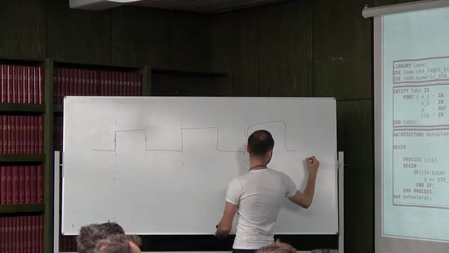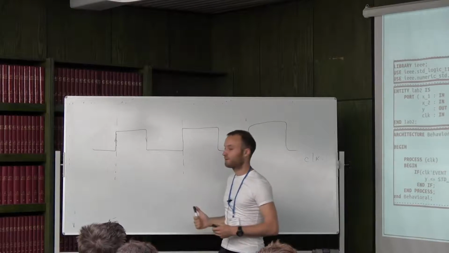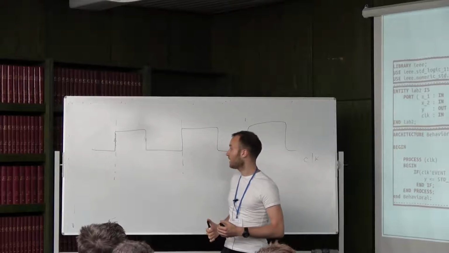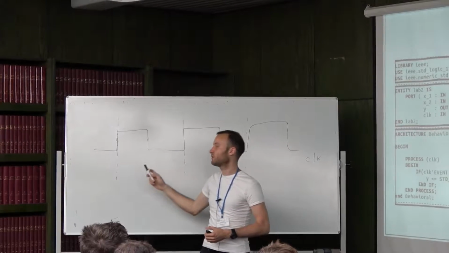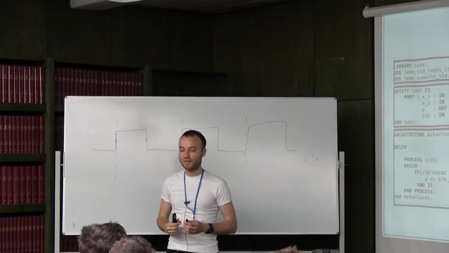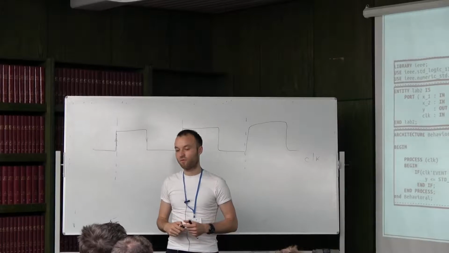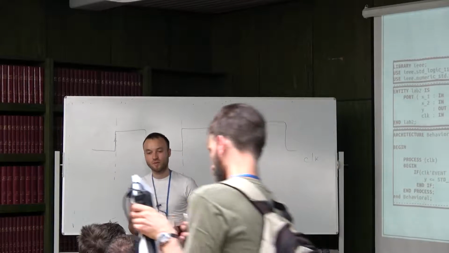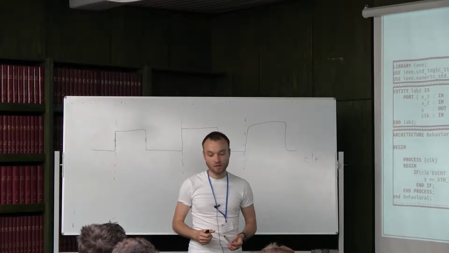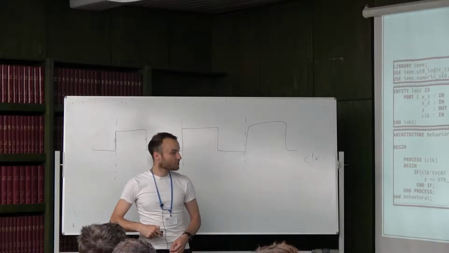So this is our clock. Every rising edge, the input is taken and the output is updated based on that input. The distance between rising edges is defined by our clock frequency. I think we use the default value for our clock, which is 100 megahertz, which is significantly lower compared to what we get even with low-cost microcontrollers.